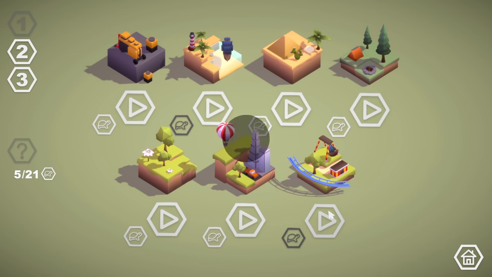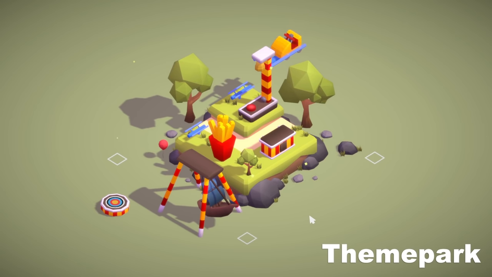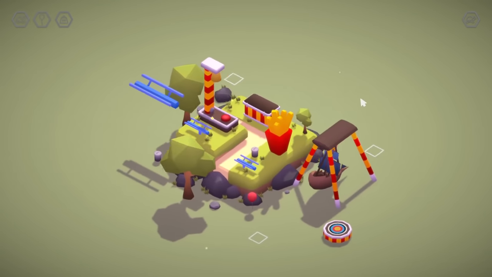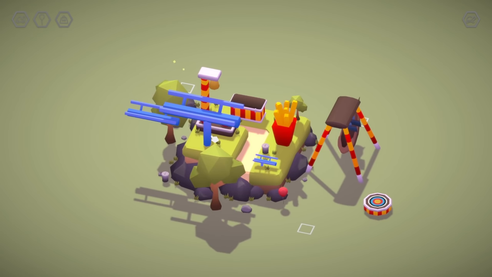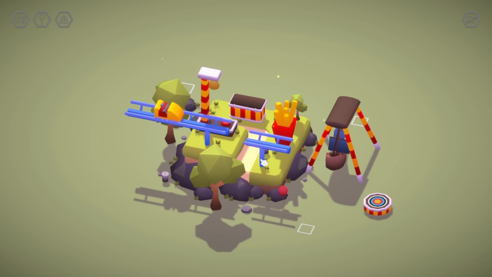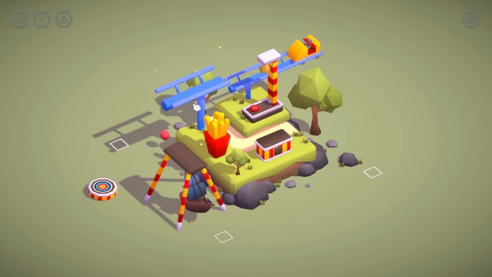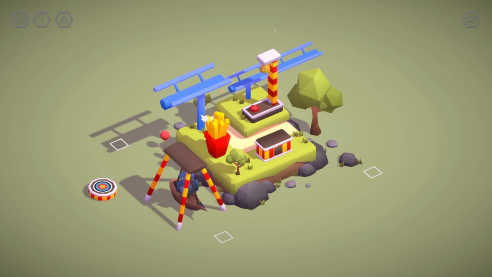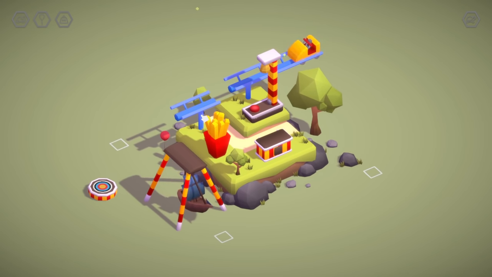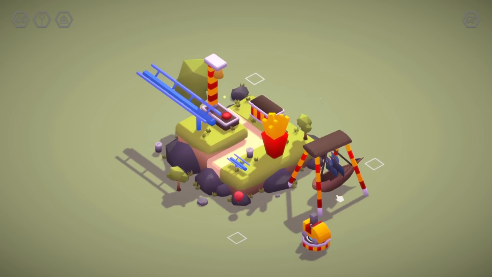Hey, the amusement park. Now we're playing Parkitect. All right. Yeah, this is good for me. Fries. Roller coaster seems to be broken. That seems unsafe. Oh, I see what we gotta do. Wait for it. Oh, second too early. Yay! Okay, that was easy. One, done.